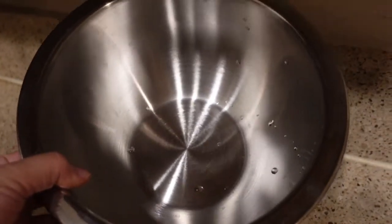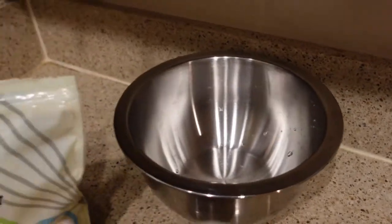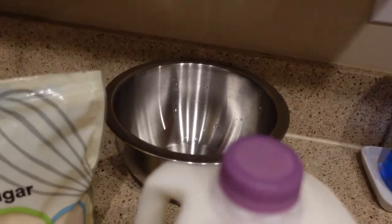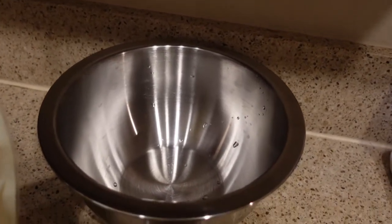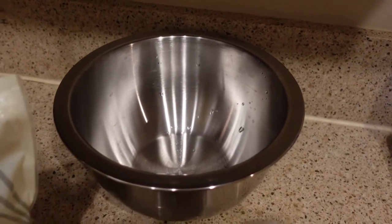And this is going to act as our saucepan. Hopefully this mixing bowl will do the trick. It's very, very dirty. I don't have a saucepan. I looked for it in the grocery. I couldn't find a saucepan. That's the only thing I can find. This bowl will probably last several lifetimes for sure. It's heavy, it's stainless steel, you know.